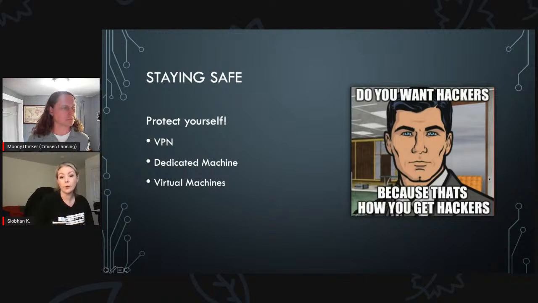And two of the things that I would recommend to keep yourself safe is a virtual machine or a VM and using a VPN. You can roll your own VPN if you want. I use Proton. I know a few researchers that use Brave, Nord, and PIA. The most important part is to make sure that you're using a legitimate VPN and not just an ad blocker.